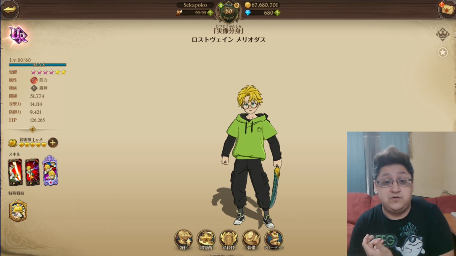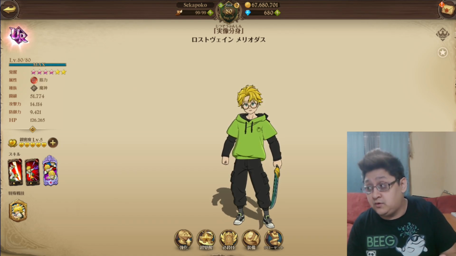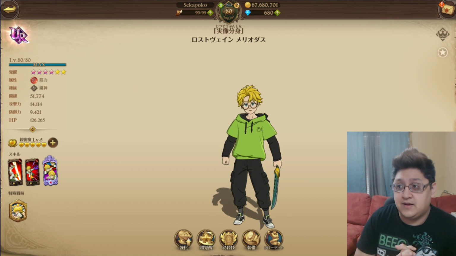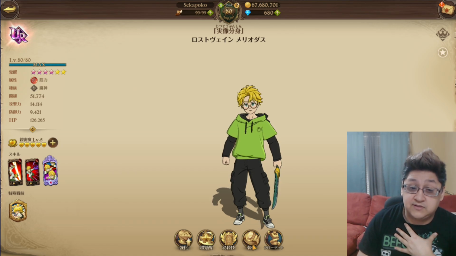Lost Vayne Meliodas is one of the few characters that consistently does damage, so he's really good for two of the 3 tower fights, which is really good. But overall, there are some major hiccups with any route you want to go. I'd say that the most consistent for me personally is attack and defense.